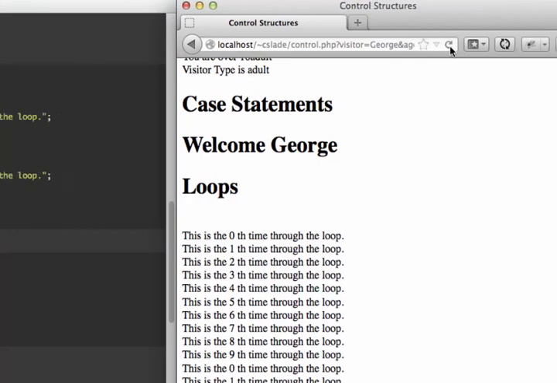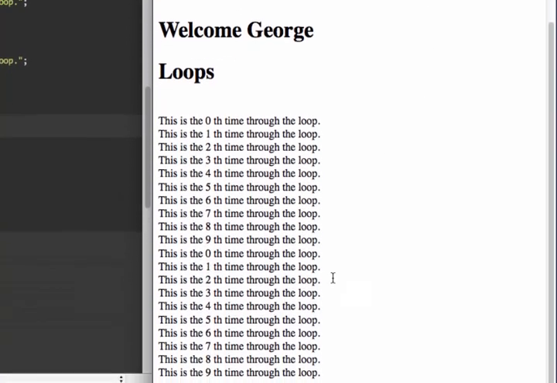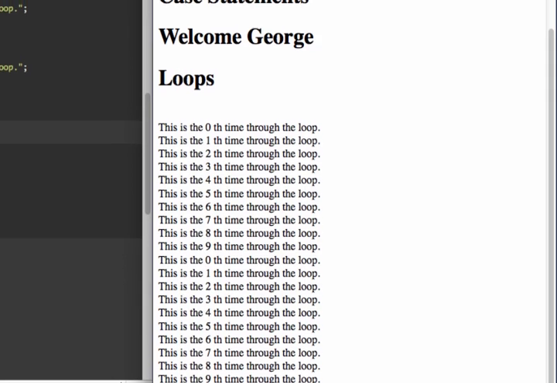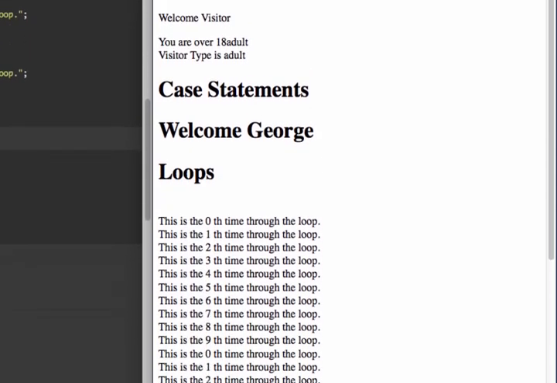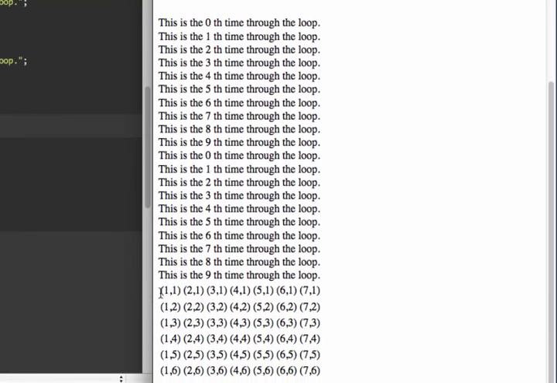I'll save this, refresh. There is no table because I don't have any rows or columns in the query string, so they default to 0 rows and 0 columns. So if I want 6 rows and 7 columns, and I look down here, I have my table right here.